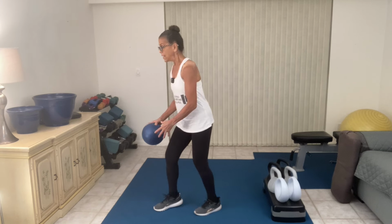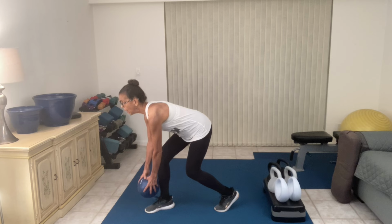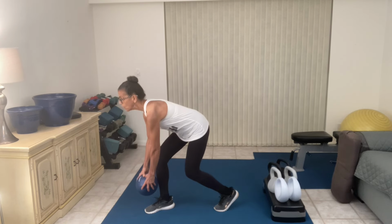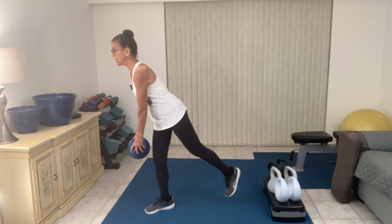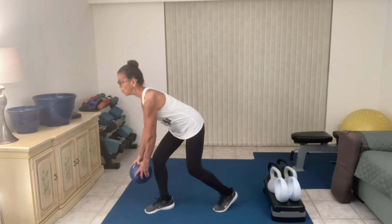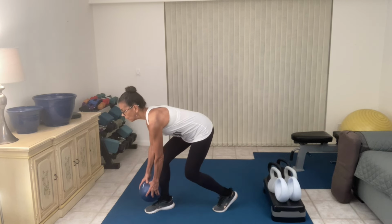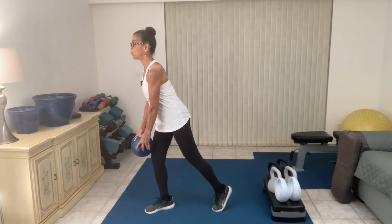Now, you might notice that there's a different form on this side. Well, I have an injury since a child on this side, so just do the best I can. Some people like to lift the back leg off the floor, but when you've got heavier weight, that might not feel so great. But you can use it as an option. Really get in there. And are you breathing in and out through the nose? One more repetition.